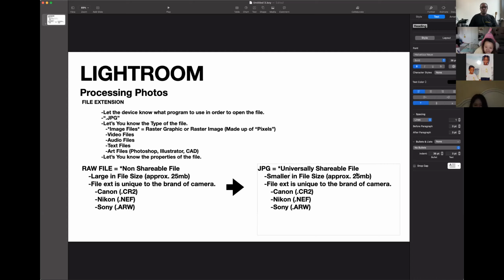The JPEGs we'll be creating are approximately maybe 1 to 3 megabytes. The file extension is universal.